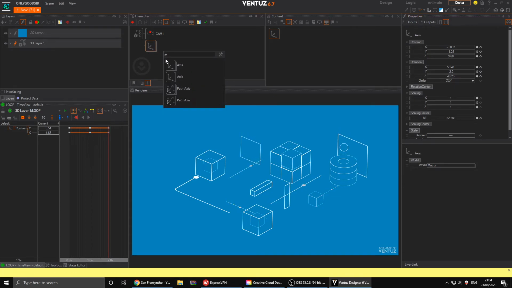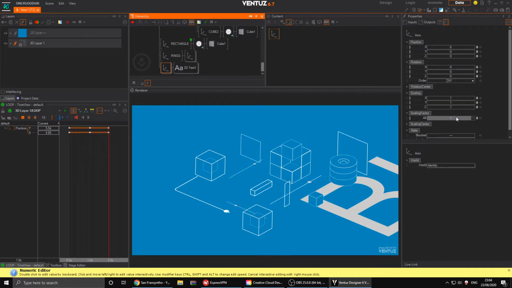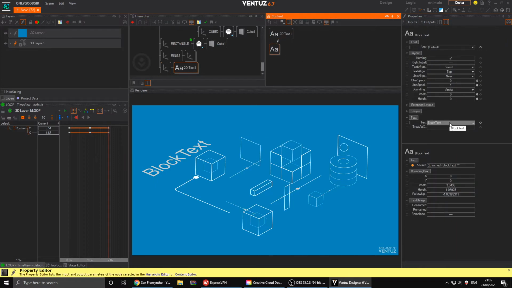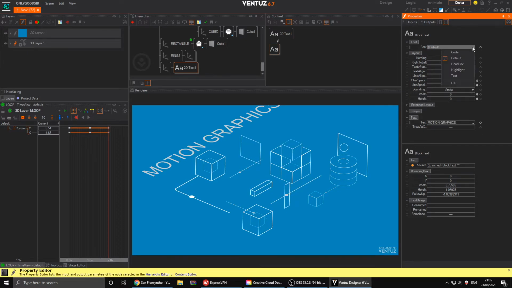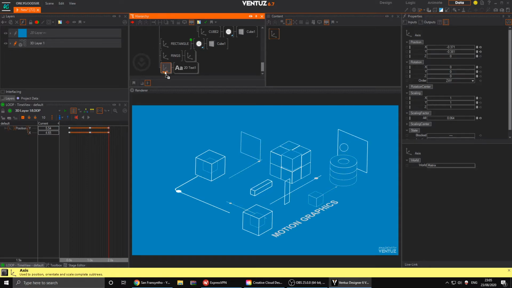You can go in and, you know, go in here. So I'll drop to next, add some text or something. Duplicate that.